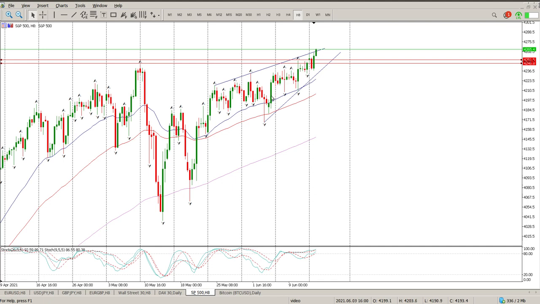Those of you who have watched me for a while will know that with a break above a triangle like that, the probability of it continuing is 25% or less. So I'm not interested in chasing this at the moment. This is a pretty well-defined level. You can see 1, 2, and you can argue 3, 4, 5 touches, and then we break through. This just has exhaustion bar written all over it.